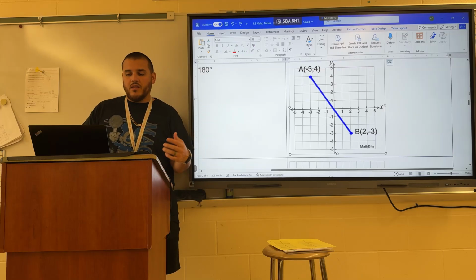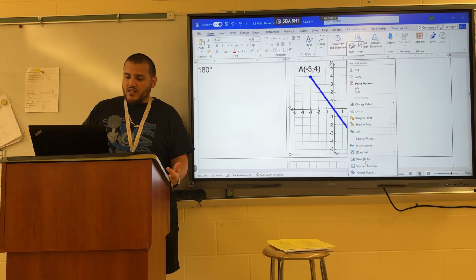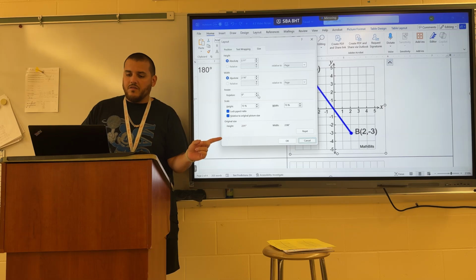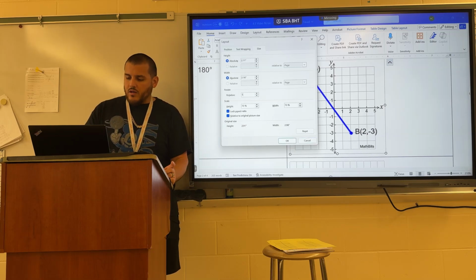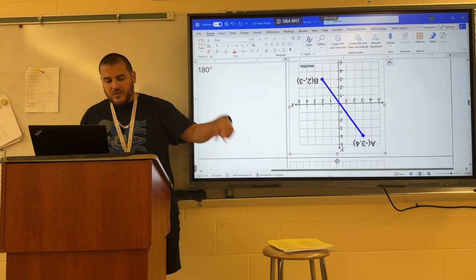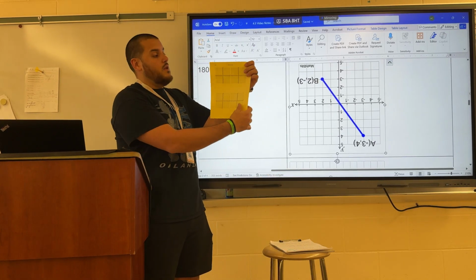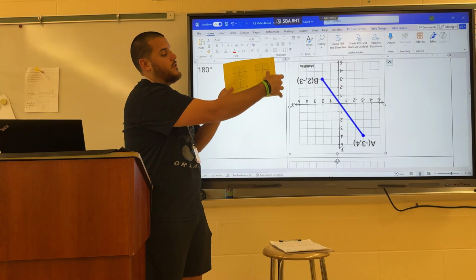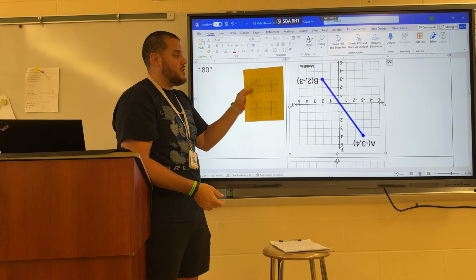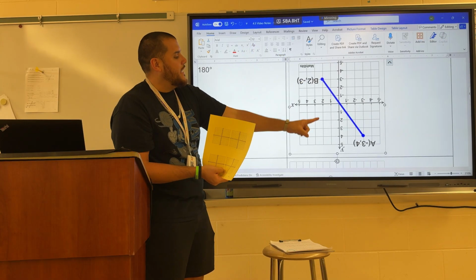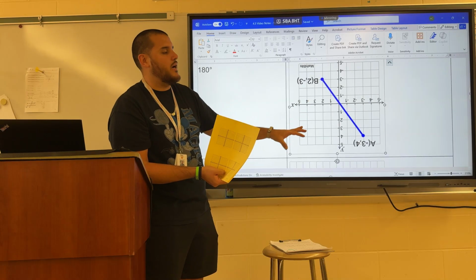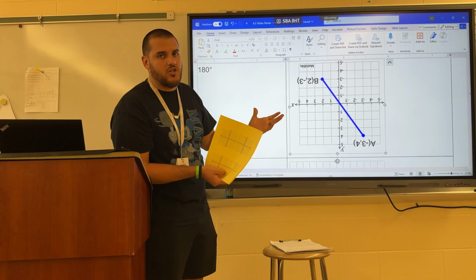Here's segment AB. I can rotate this 180 degrees. Remember, the direction doesn't matter for 180. So I'm going to come in here and put 180. Notice that flips it upside down, just like it would for you holding graph paper at home. You do a quarter of a turn and another quarter of a turn, that's 180. So your page should be upside down. And again, I'm just taking note of where my points are now, imagining that I haven't actually turned my paper.